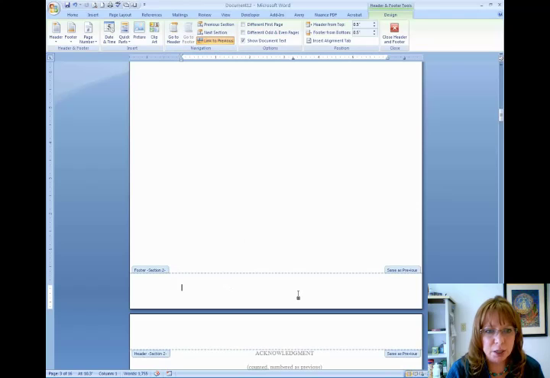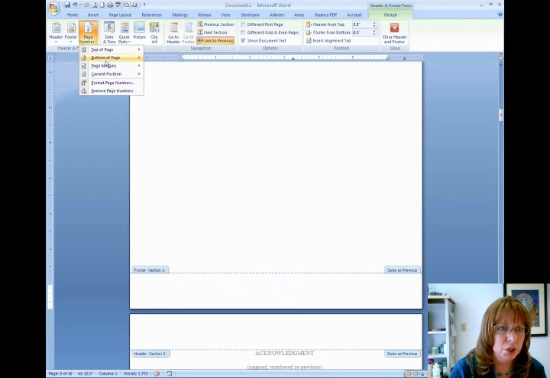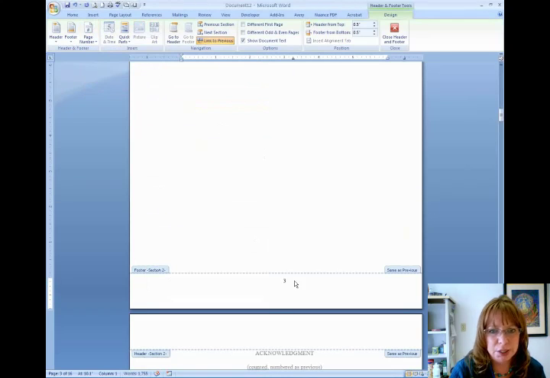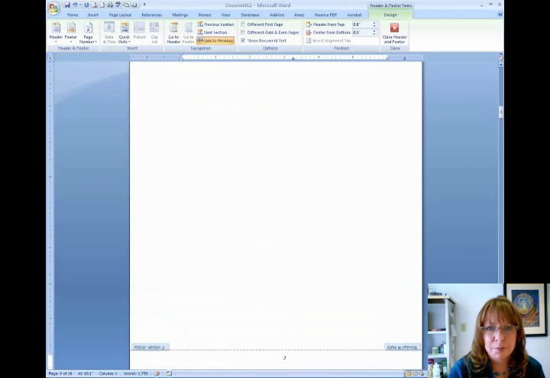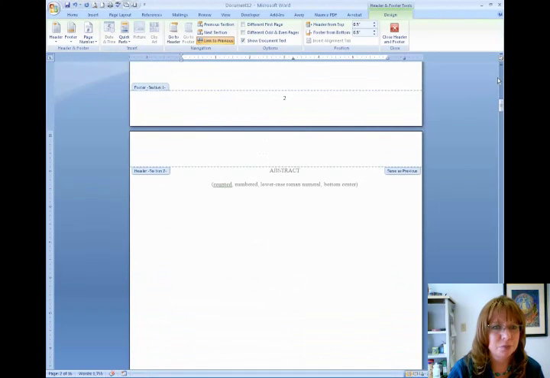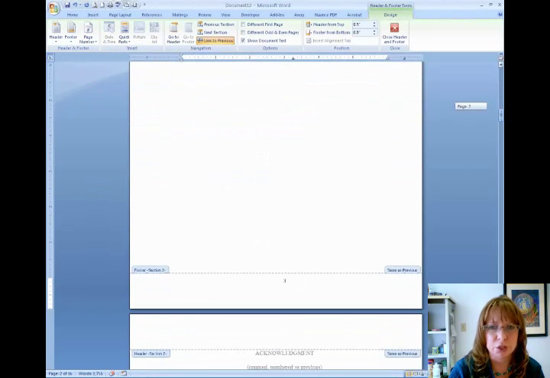If you leave that lit up, any page number you put in here, if you tell it to put page number 3 on this page, it will also put page numbers on the first section, and I'll show you what I mean just as an example. So we'll put bottom of the page, and the default is Arabic, but we can change the formatting. I just want to show you this as an example. So we'll put a plain number at the bottom of the page. It's number 3. That's great. That's the page number we want. But that page number also occurs on pages 1 and 2, but we don't want it to.